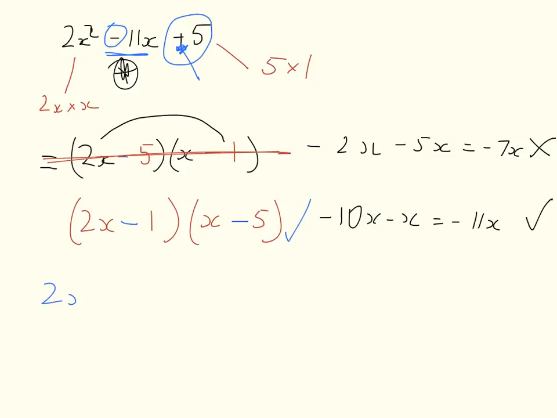So that means that 2x squared minus 11x plus 5 is equal to 2x minus 1, x minus 5. Okay, and again, as always, we could expand to check, but if you're confident that you've got it right, please don't go and write down equals 2x squared minus 11x plus 5 and then refactor or something like that. You'll stop there. Okay, can I encourage you to watch the second video as well, just to see what the second method is, and you can have your pick.